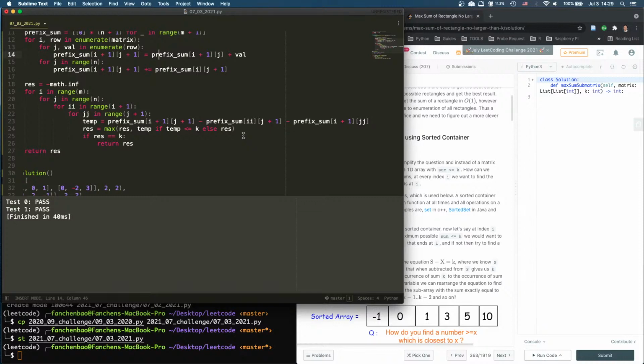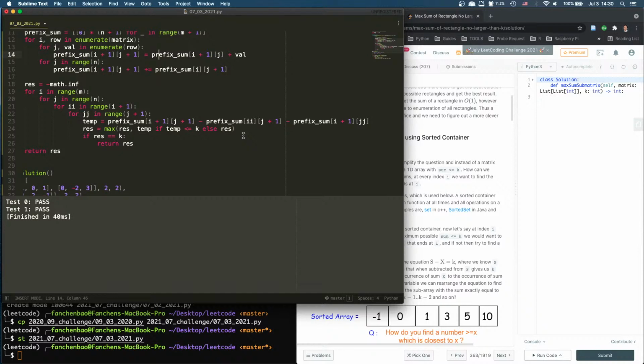Therefore, what I need to look for is a p. What I do is x minus k, and I want this to be smaller or equal to p. So I want to find x minus k inside the prefix sum.